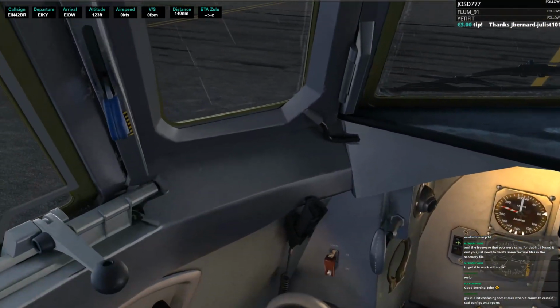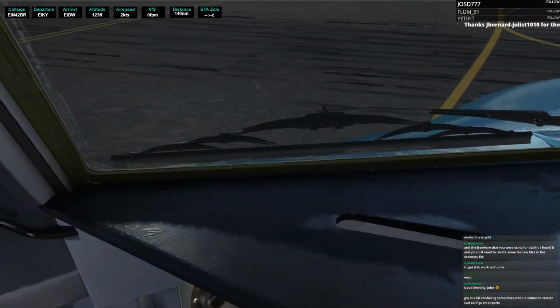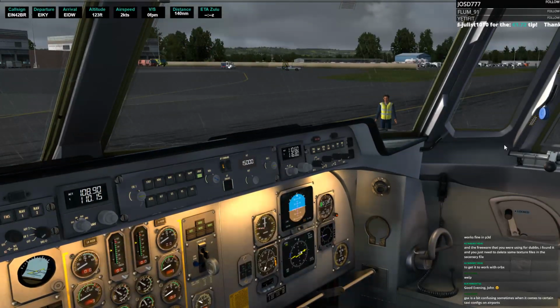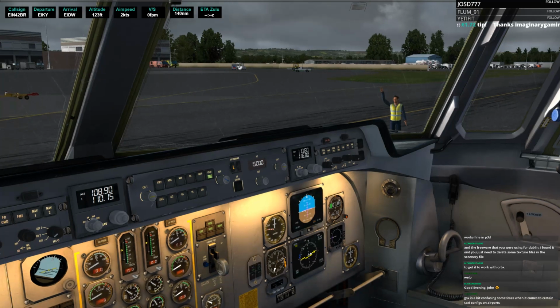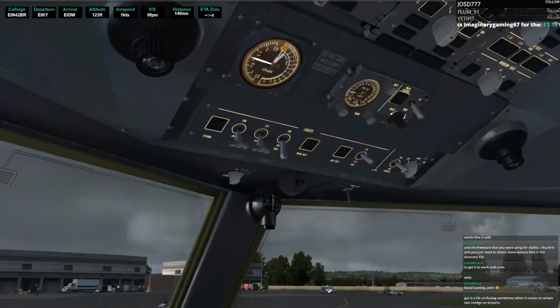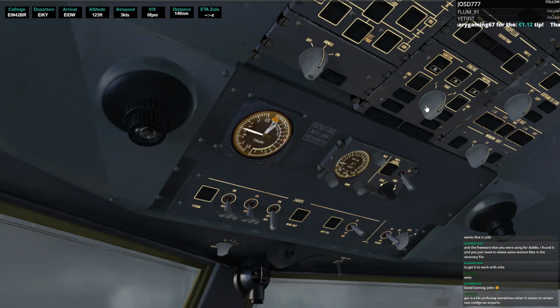Where is he? Oh, there he is. Left is clear. Right is clear. Alright, I see the man, I see the pin, I see the tug. And we're clear to start. Start number 1. Clear to start engines. Thank you.